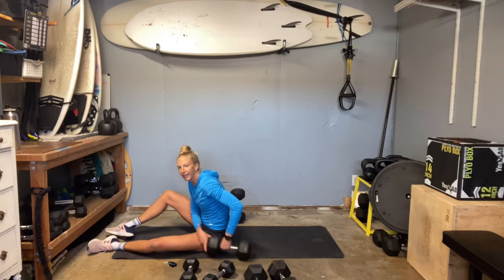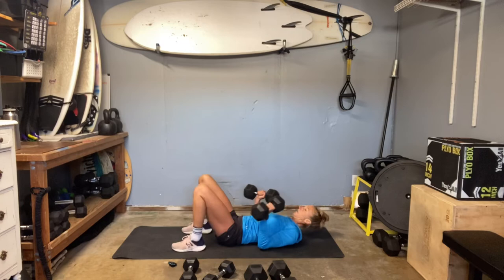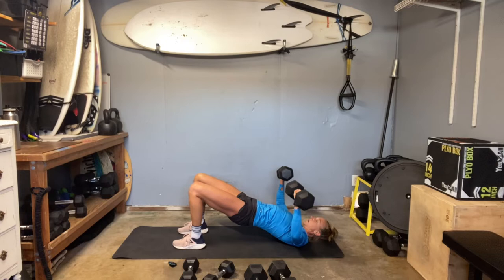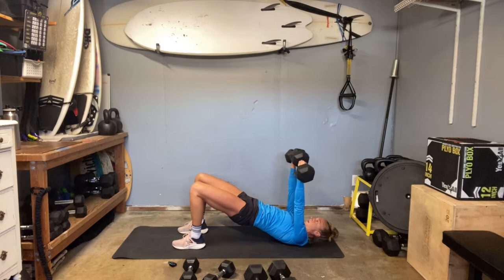Chest press — going up into that glute bridge. Open those elbows wide. Feel the bracing through the back. Chest gets the work. Push your weights right up over the chest — make sure they're not creeping back toward your neck. Press three, two, one — but make sure you're not jerking your lower. We're not pausing at each count, just take it slow. And if your pace is a little faster or slower than mine, it's okay — I'd rather it be slower than faster.